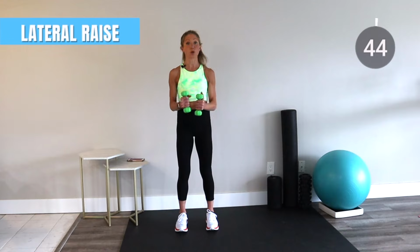Rest. Next exercise, side raise. You can do straight arms or bent. Out to the side, lower down. We're hitting up those shoulders.